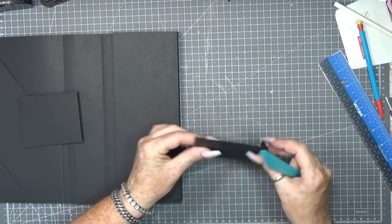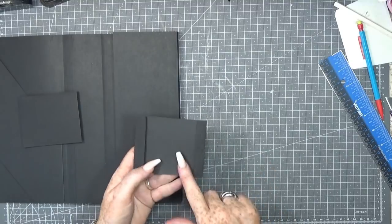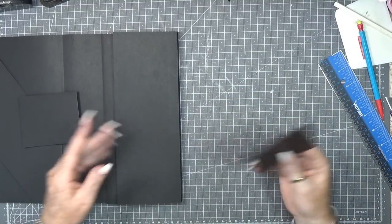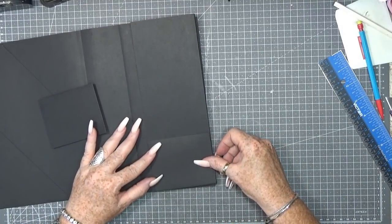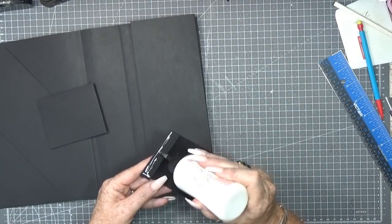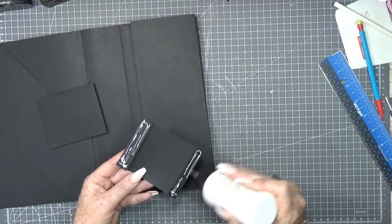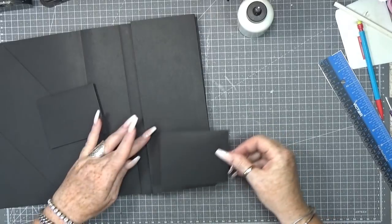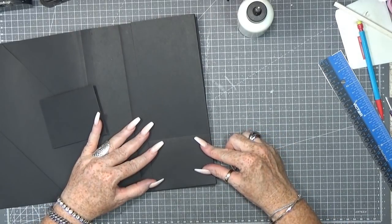You can always do a flap on the bottom. I never do that because everything I put in this pocket will bump into that hinge, and I don't like that. Alright, so the first thing, this is so much easier. Why do it the hard way if you can make it easier? Okay, let's glue on the first one.